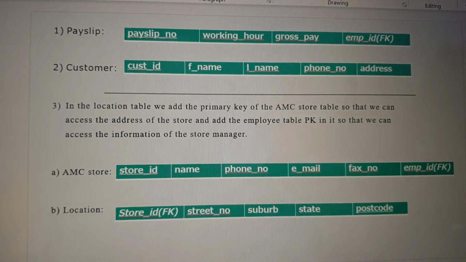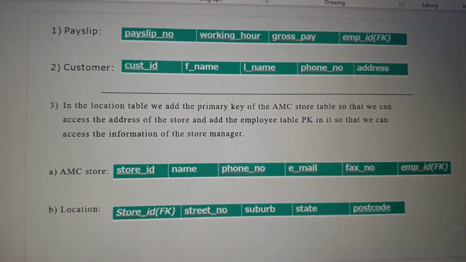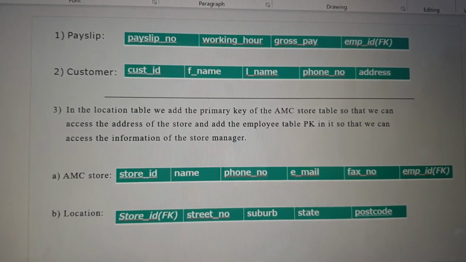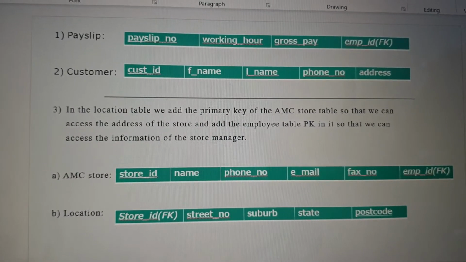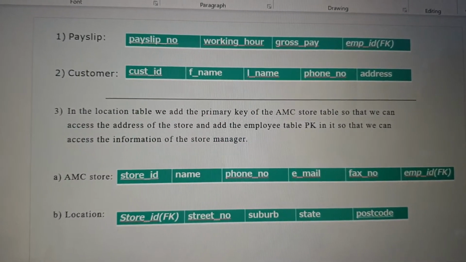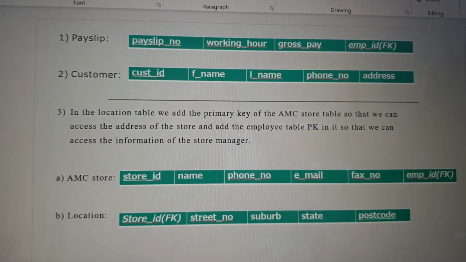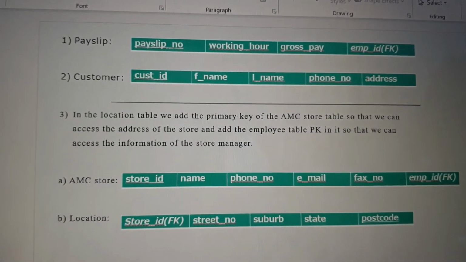In third normal form, I have described that in the location table we add the primary key of the AMC store table so that we can access the address of the store, and add the employee table primary key in it so that we can access the information of the store manager.